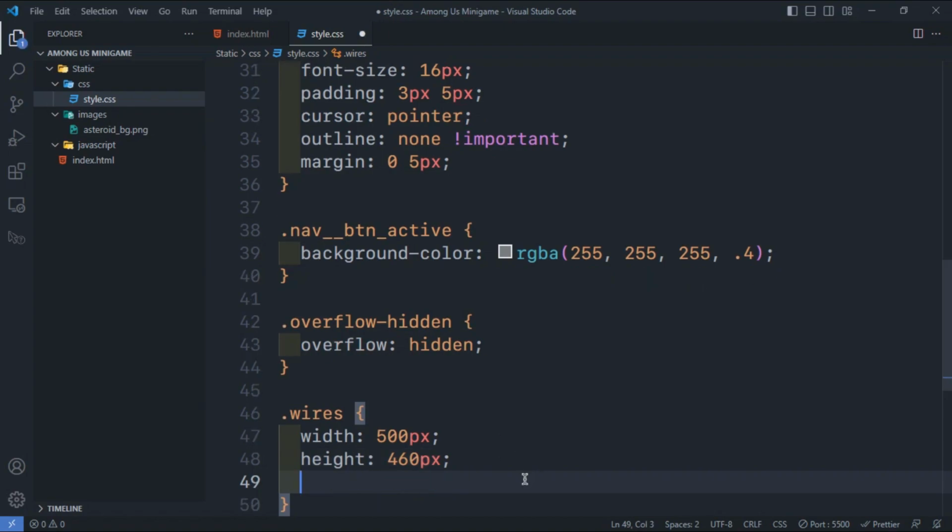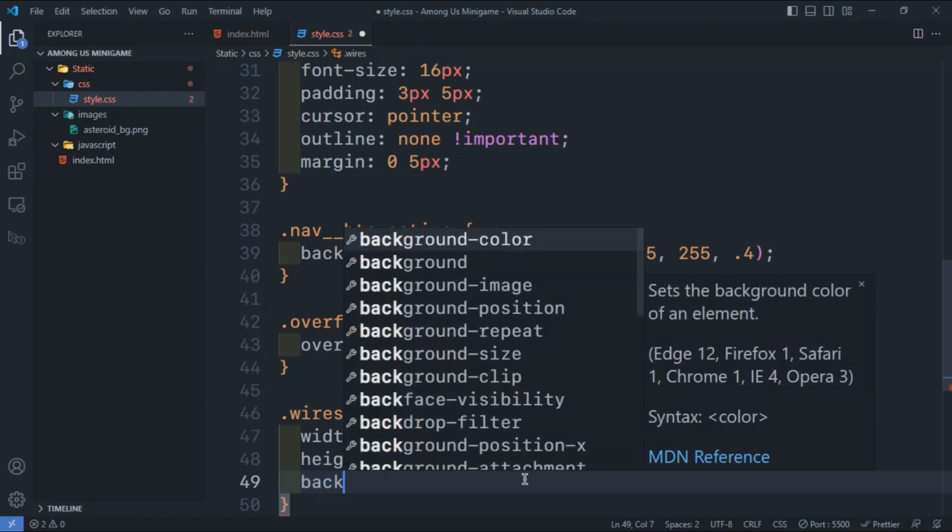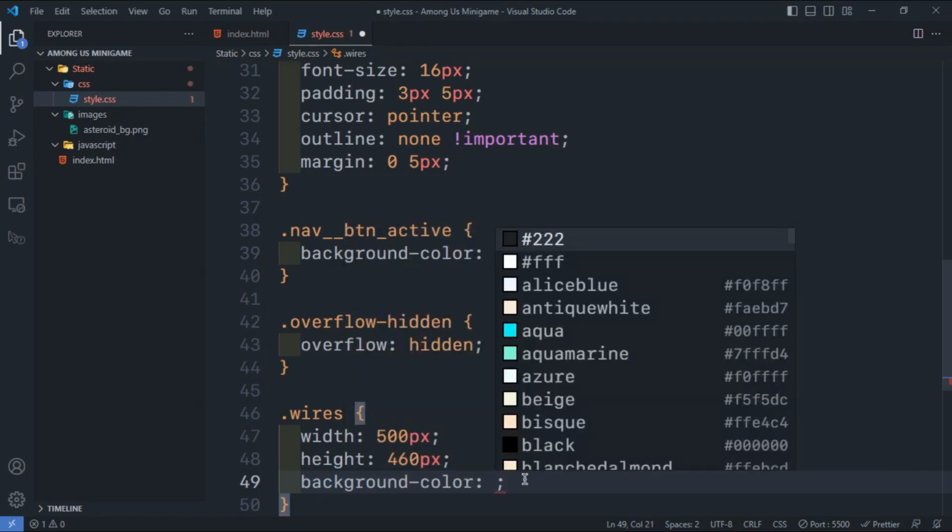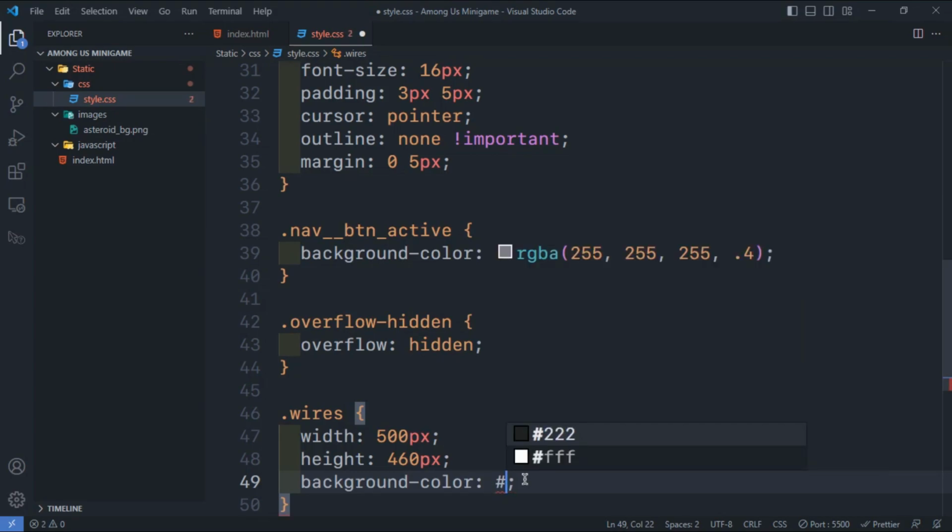We set the background color as hashtag 212025.